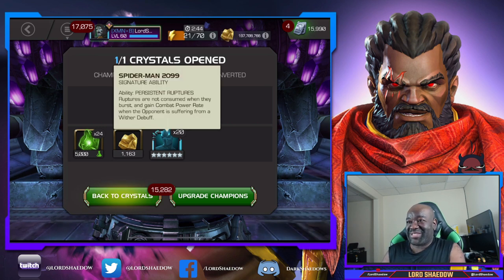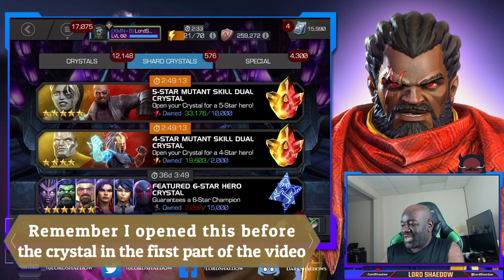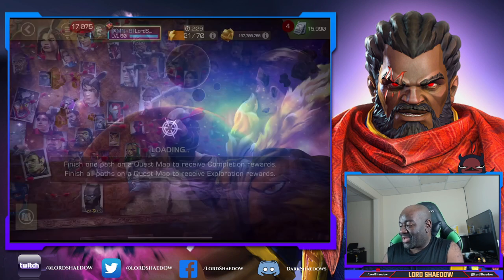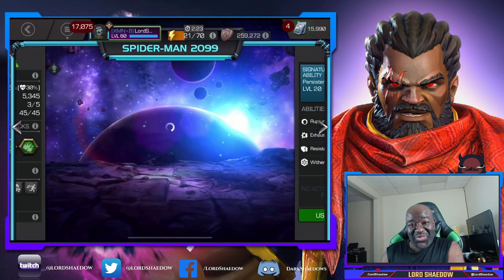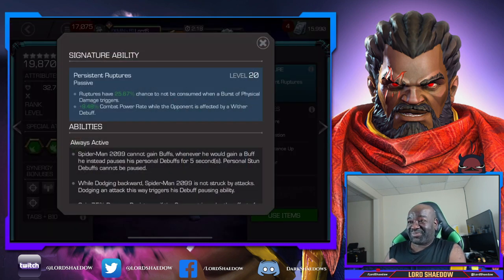Let's take a look at him. Oh, man. Okay, that was sweet. I think that's what I got the last time I opened up a featured. So, yeah, I don't mind. I didn't get Hercules. Okay, he's coming to the arena. But, wow. Look at this. He's already rank 3, y'all. Wow. All right, let's take a look.